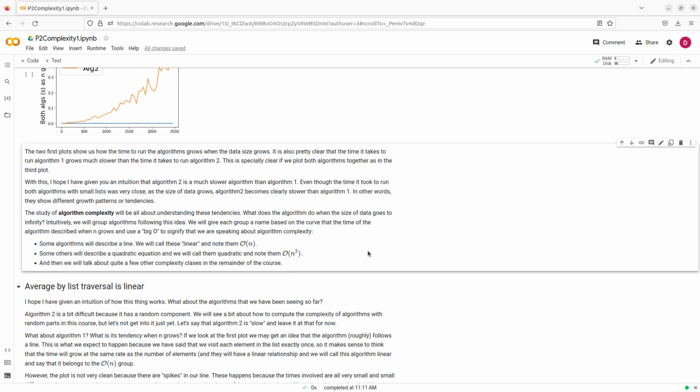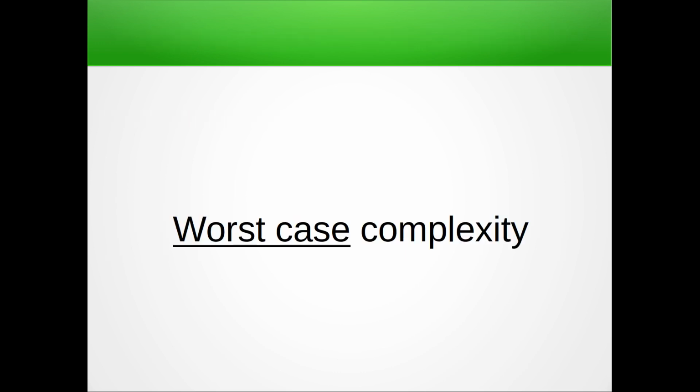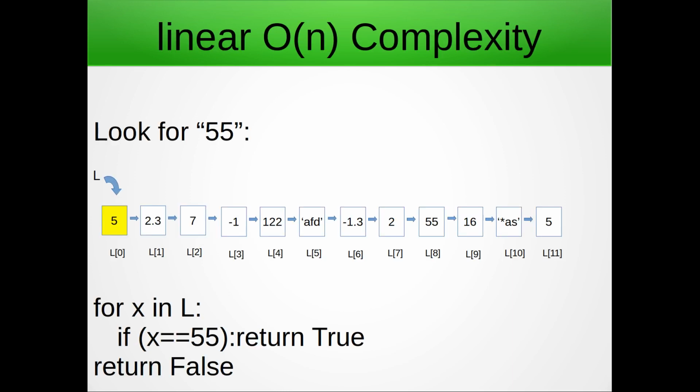One important thing to say here is that we are going to be speaking about worst case complexity. Okay, what does that mean? So far, we didn't have any problems because my algorithm always behaved in the same way. I had to traverse all the elements in my list once and only once. But what happens if my algorithm has alternatives and behaves in different ways depending on my data?